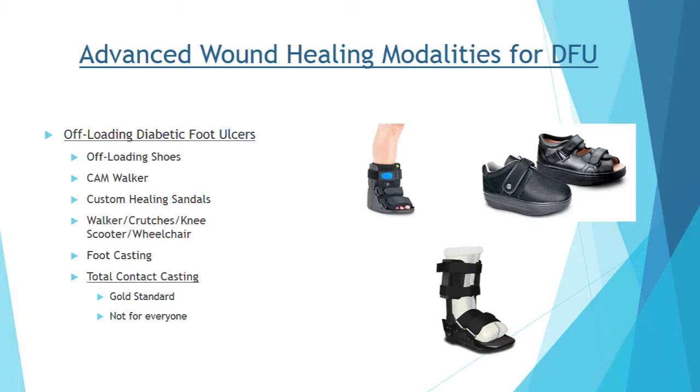Offloading is so important because persistent pressure to a wound can alter the capillary network that is in the base of that wound. If the capillary network is altered, decreased blood flow is going to that wound, and therefore the wound's not going to heal. If you look at some of the literature out there, we talk a lot about total contact casting. Now this boot here weighs about 6 to 7 pounds. So if you're in your 60s, 70s, and 80s, and you've got to lug around this 7-pound boot that, oh, by the way, you can't get wet, you can't take it off, that's a problem for a lot of people.